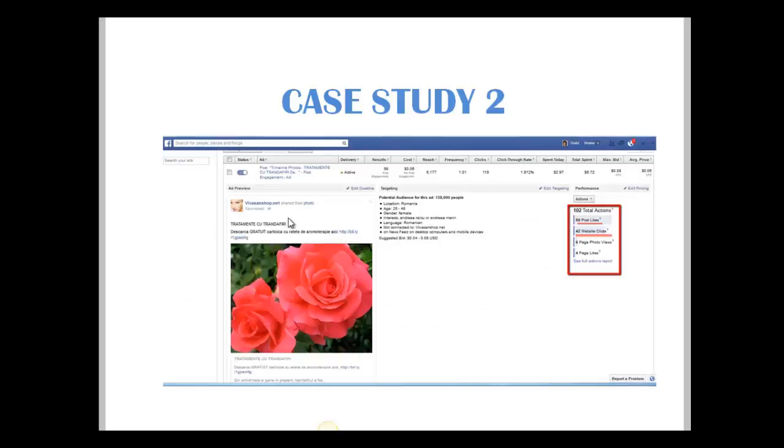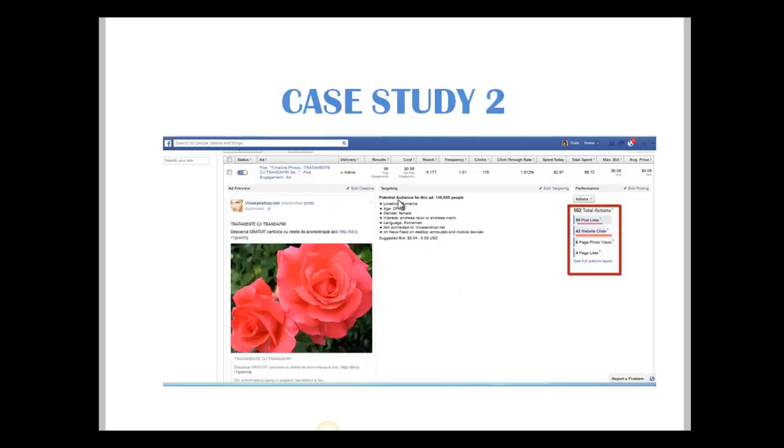Now the second one is talking about the same thing, addressed to women. What I have here is basically pretty much the same post. Naturist treatments with roses. And again it's a call to action. Download for free my ebook with aromatherapy recipes. And I give the link. Now I have a beautiful picture here with roses.